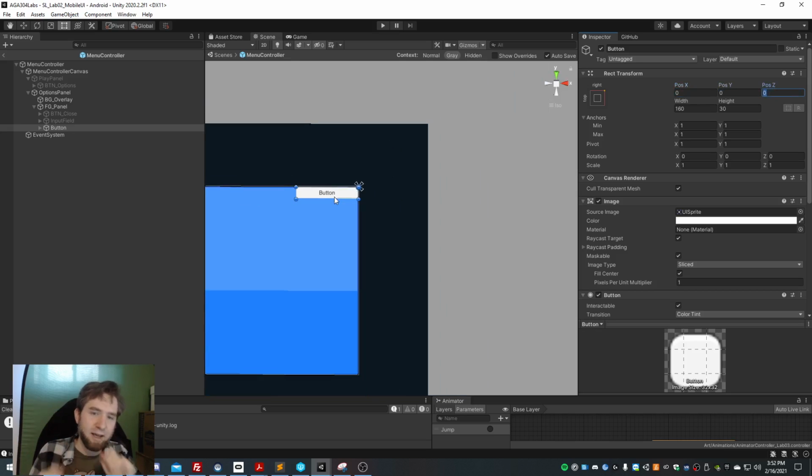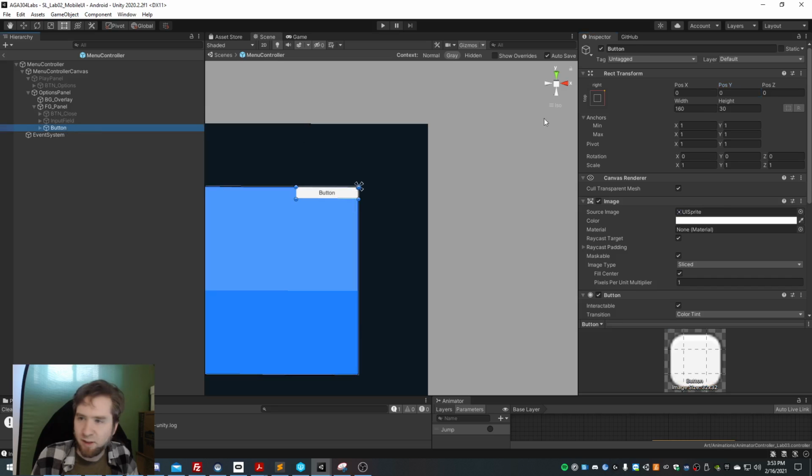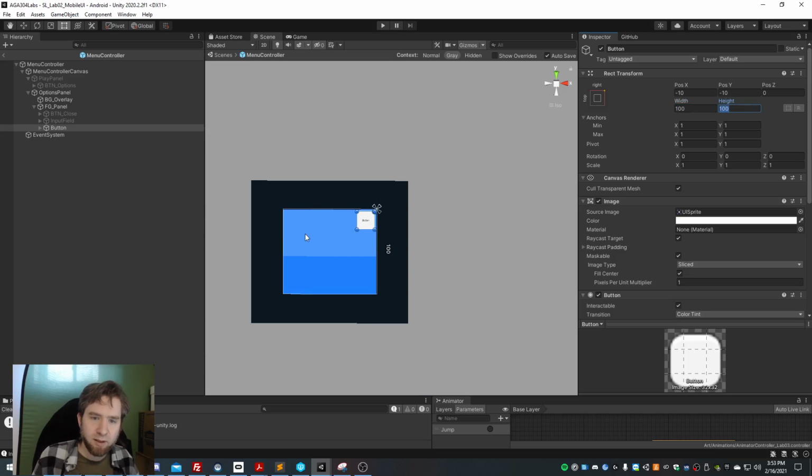And now my little X could go in there. And I probably did like a 20/20. How far off did I do it? Looks like I have a -10 offset. So let me go -10 and -10. It depends on what your little X looks like to know what width and height it'll be. I recommend starting out with a 100 by 100 width and height. And now we're back to having that button.